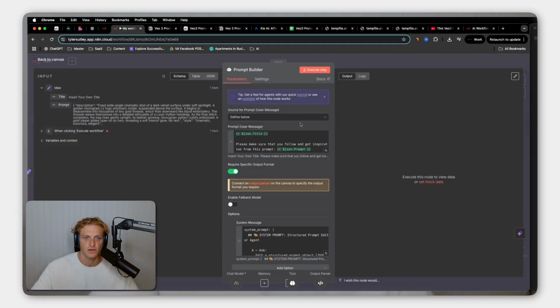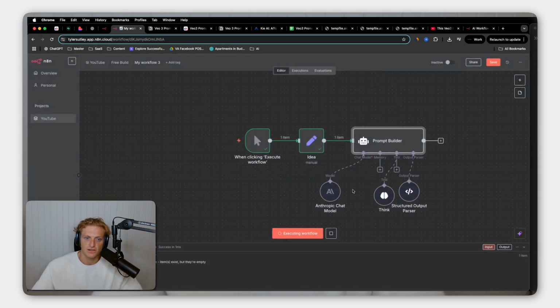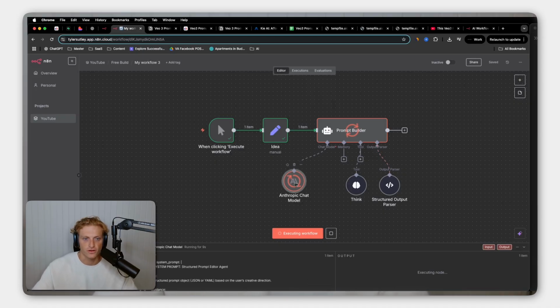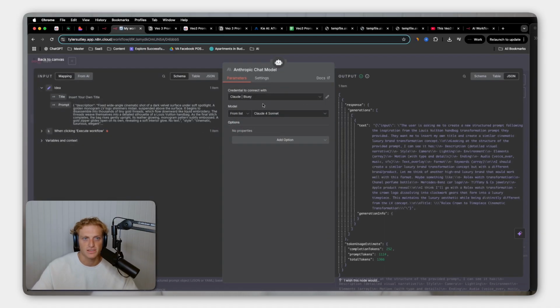Now the next thing that we're going to do is you're going to see that these are lit up green, and we hit expression. The reason is because you can see the variables will come over inside of here automatically. So I'm going to execute this step. And as you're going to see, it's going to use the Claude chat model. It's going to think about it. And as you can see, it went from the idea node and now it's calling the actual AI agent right here, so it's talking to our chat model inside of Claude.